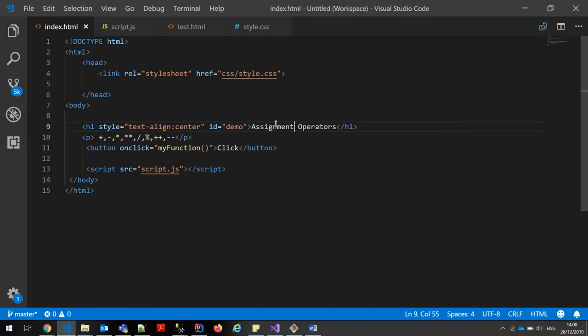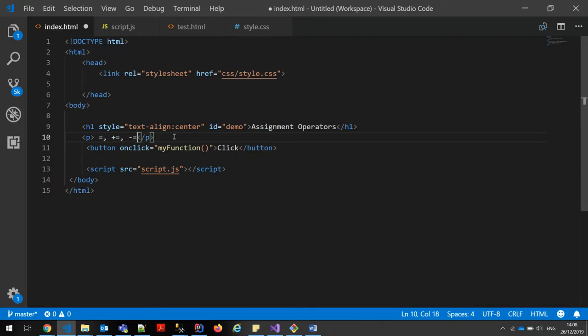So what is that assignment operator? Assignment operator assigns value to the JavaScript variables. So this is assignment operator. Plus equal is also an assignment operator.